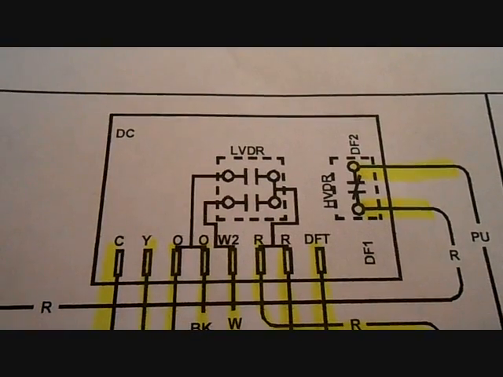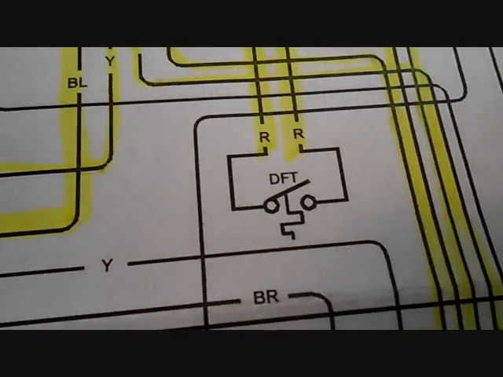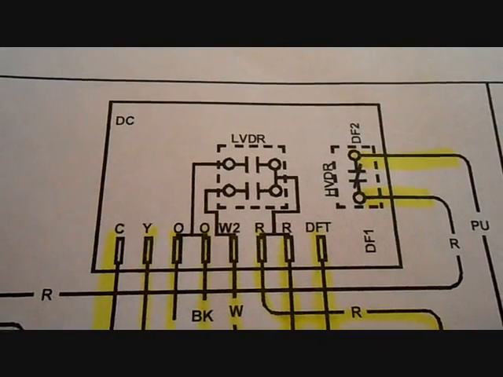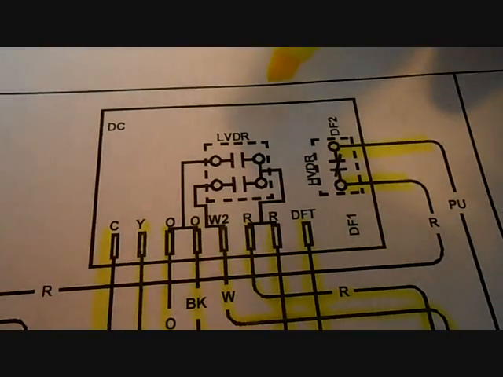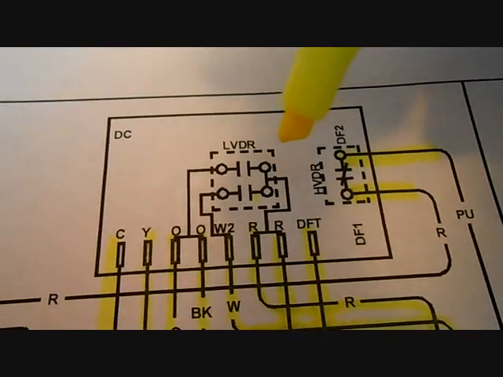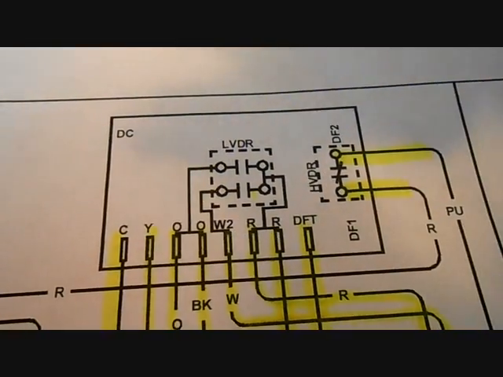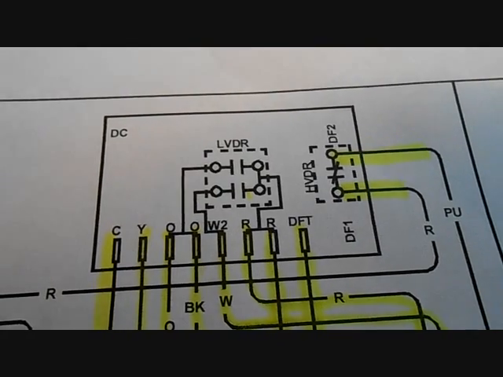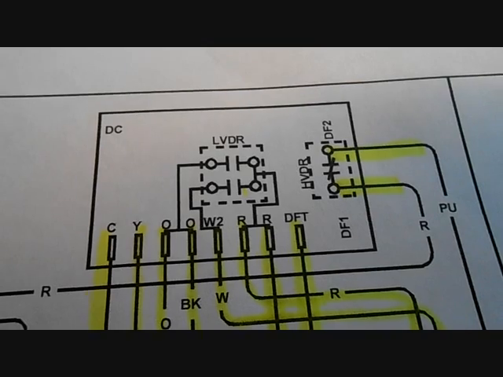How this relay works is that the defrost temperature sensor, or thermostat, right here, whenever it gets cold enough, it will actually close. And when it closes, a couple things happen. On this relay here, these two contacts close. Power flows to the heat strips and to the reversing valve. That means the machine switches into AC and the heat strips come on. Like we discussed earlier, that's so it'll melt the ice and the heat strips are so it won't be uncomfortable inside while it's doing that.